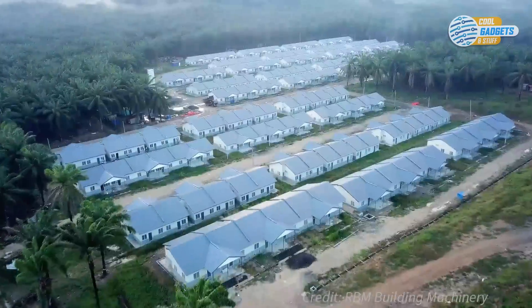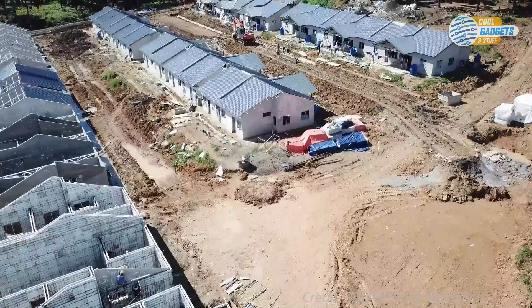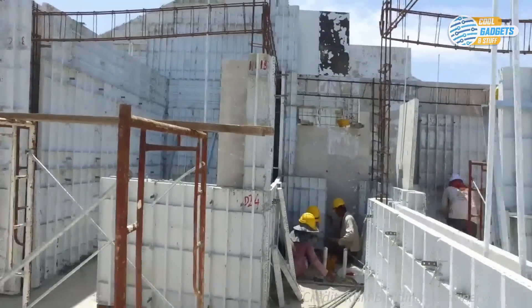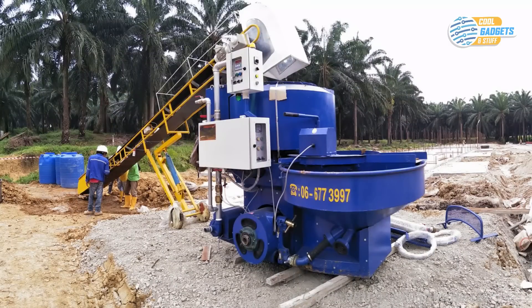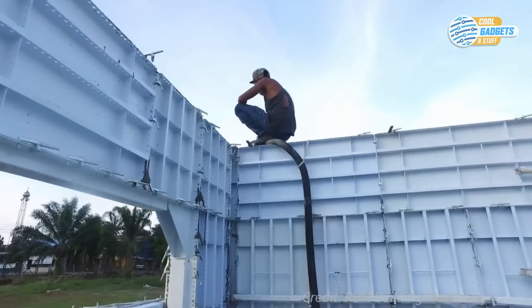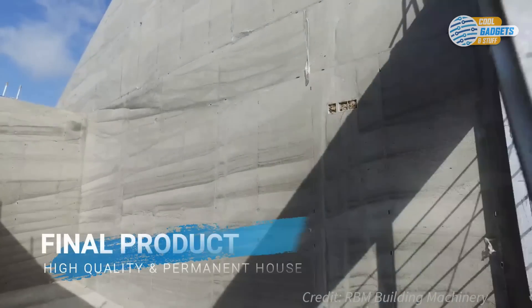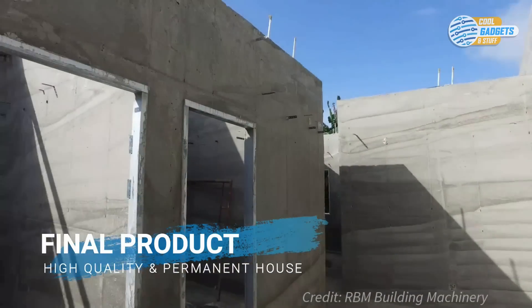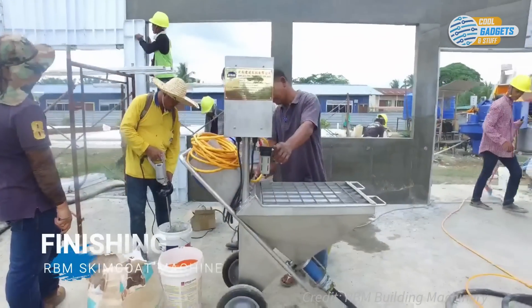This system is designed to be an all-in-one solution for fast and cost-effective construction, and can cover large-scale projects with over 100 housing units per location. The reusable formworks consist of fully interlocking, easy-to-handle panels that are configured into a full-scale mold of the desired structure in just a couple of hours. The mixing and pumping station can produce concrete mix from raw materials and start infilling formworks to complete the shell of the house in just one day, with several more days left for the concrete to cure. After that, the formworks are removed, and the roof, windows, and any finishing details are completed as well. The walls can be different thicknesses to suit various climates.